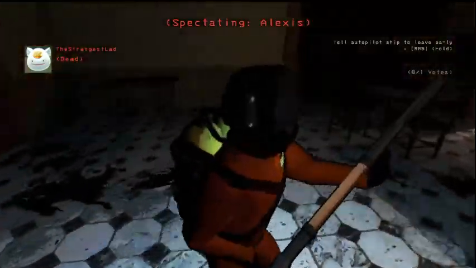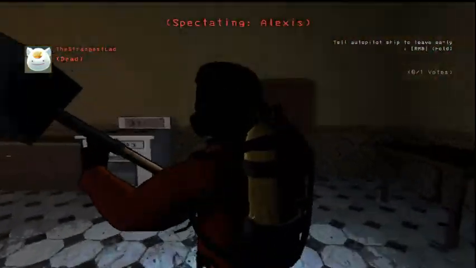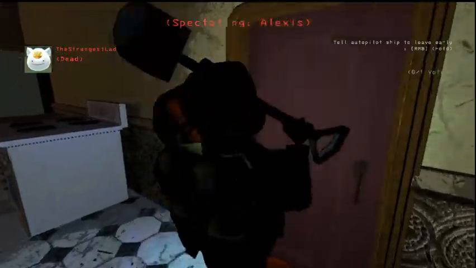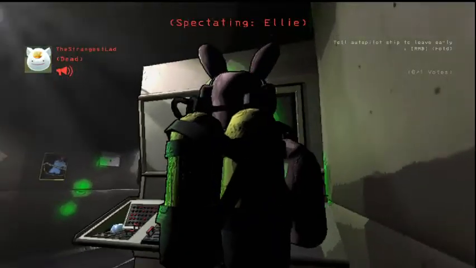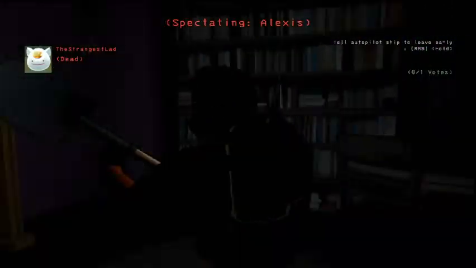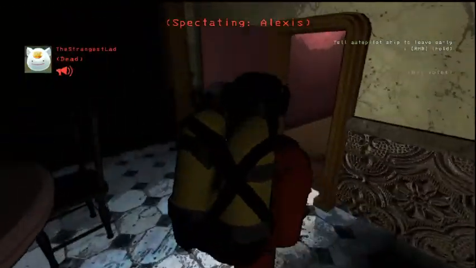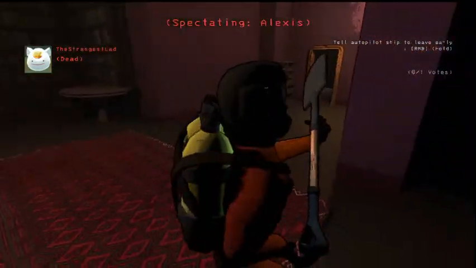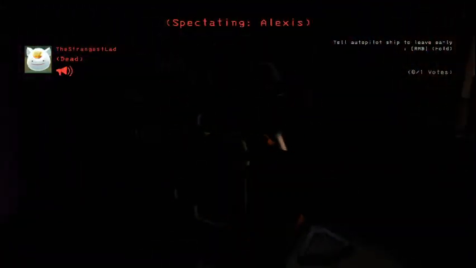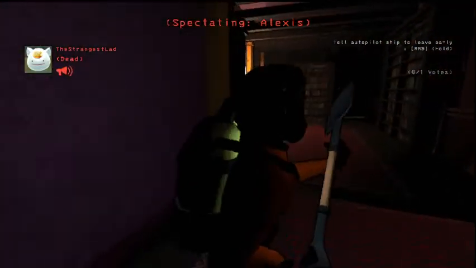What the fuck is this? Did you just try to shovel the door down? What was that? There's blood everywhere, oh god. I want to get his shotgun. It's that way, right there. Yes, that's what I was saying. I don't know where he went, though. He kicked me and then vanished. I don't like this.